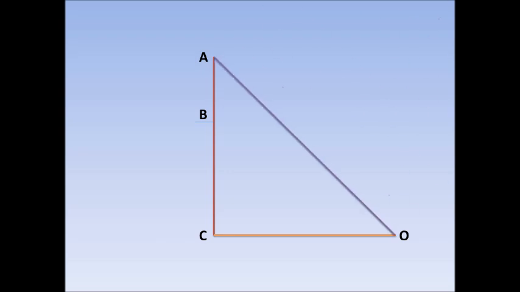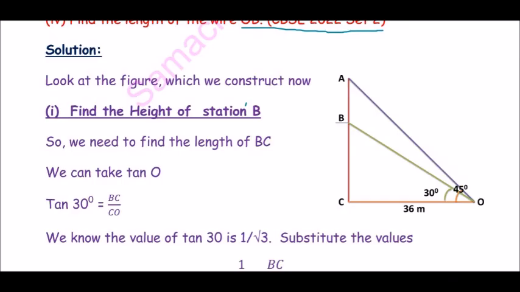Let's construct the diagram. Here, A and B are the top points of the two stations and B is vertically below A. O is the point on the ground and the base of the tower is C. These towers are supported by wires AO and BO from the point on the ground. The angle of elevation of the tops of station B is 30 degrees and station A is 45 degrees respectively. Now, the length of CO is 36 meters.